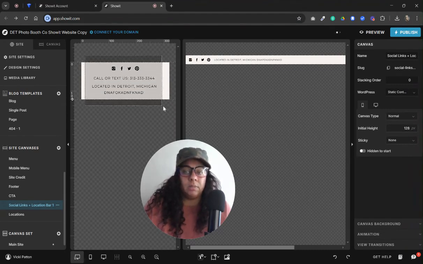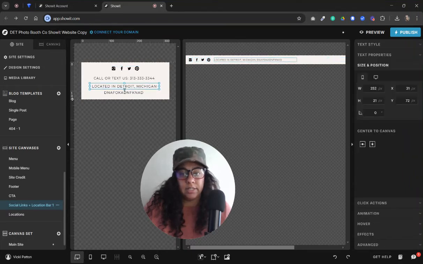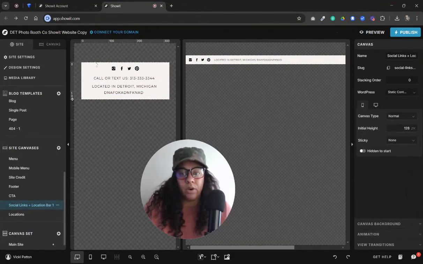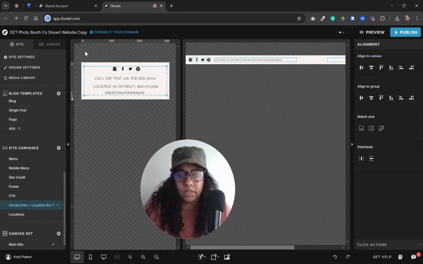If you wanted this all to be centered, then first you want to adjust this text to account for that extra line, and then you can grab everything and hit align to canvas. So now that's going to align, and that's going to align. So that's how you would do that.